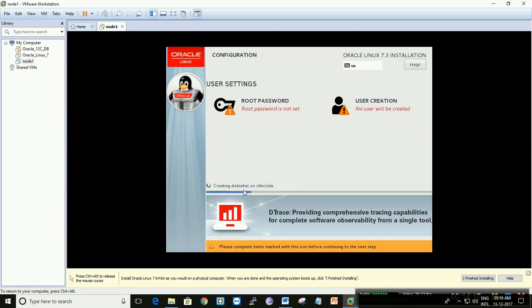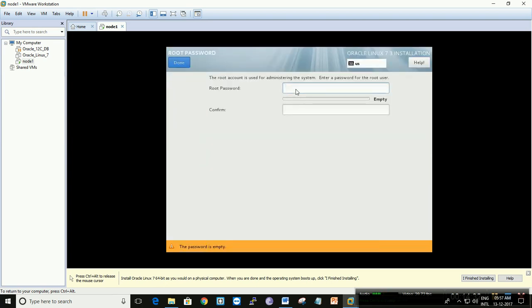It has started installing, creating partitions, writing partitions to the settings, and the packages started installing. Meanwhile, click on root password and provide the root password. In my case I'm going to provide root.1234.